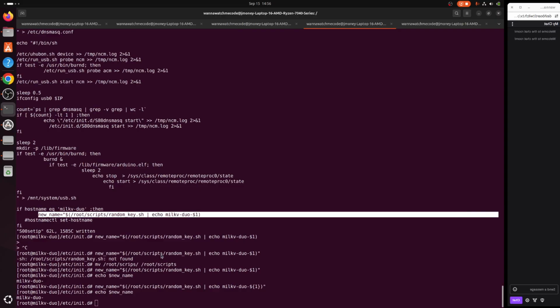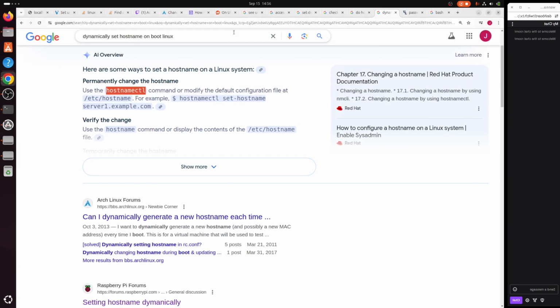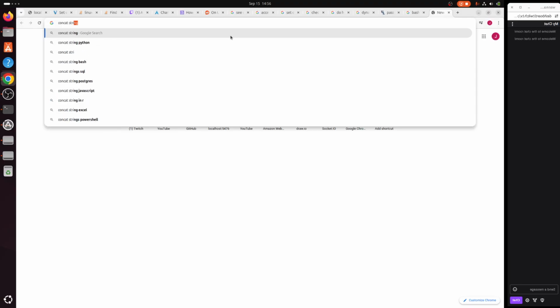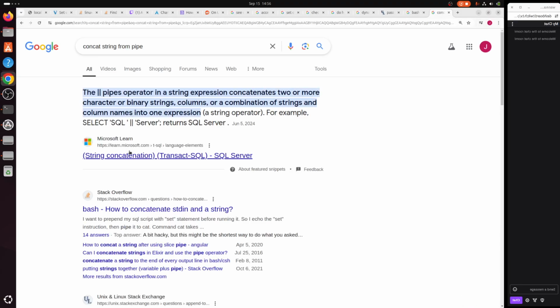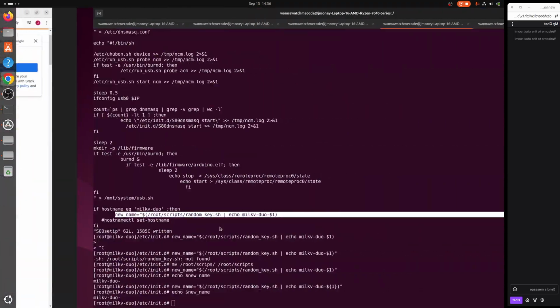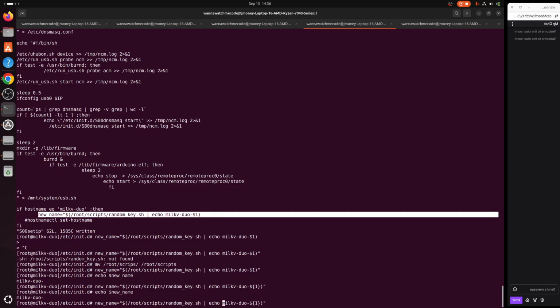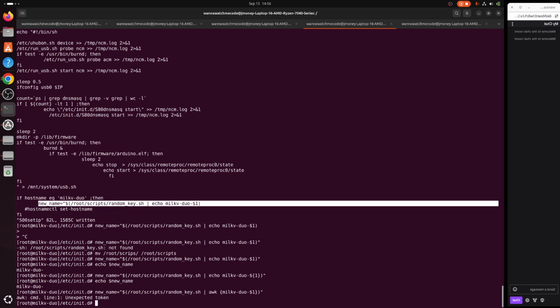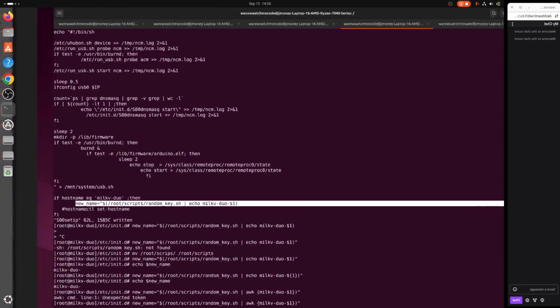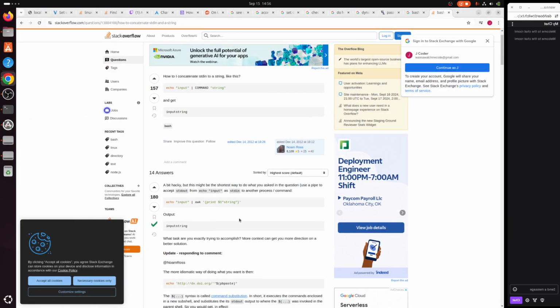Okay, how do you, okay, let's go, concat string from pipe, and, okay, bash, input awk, okay, awk, there's that, just print string.